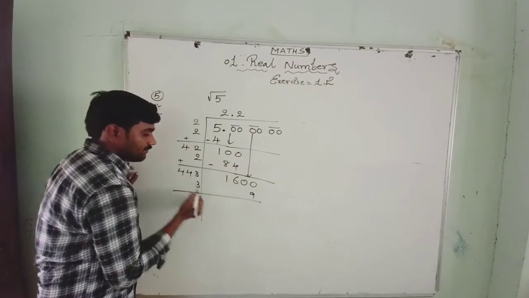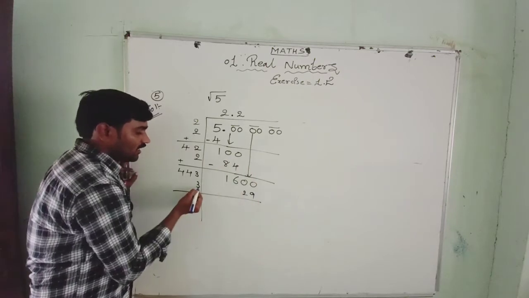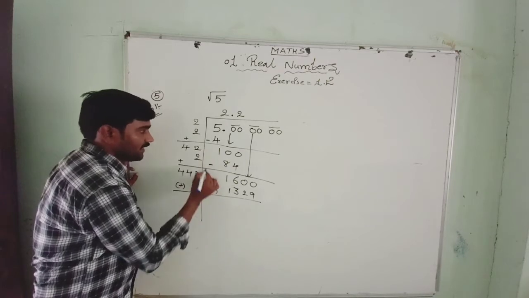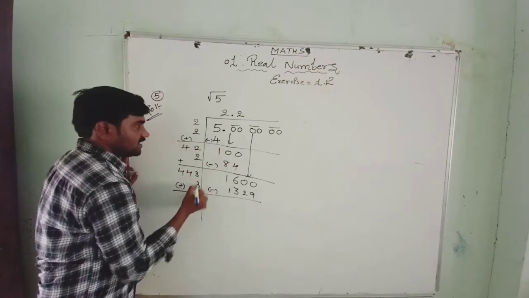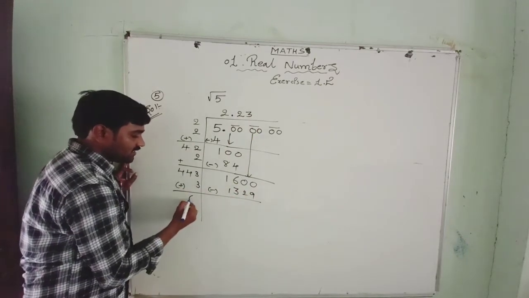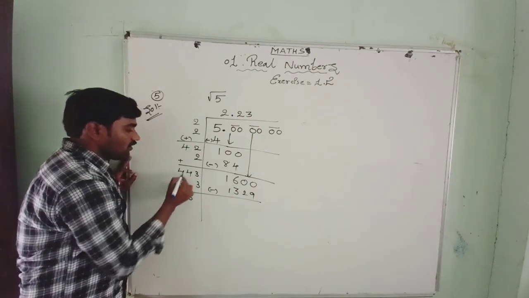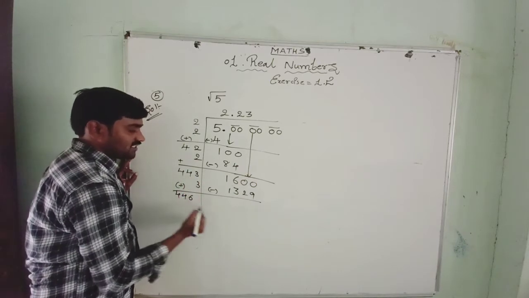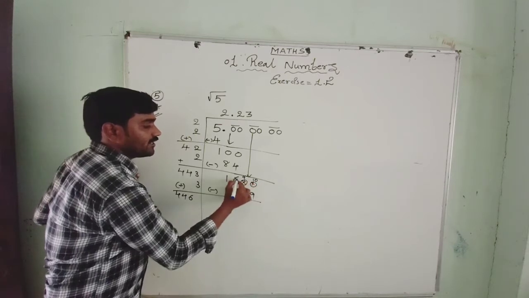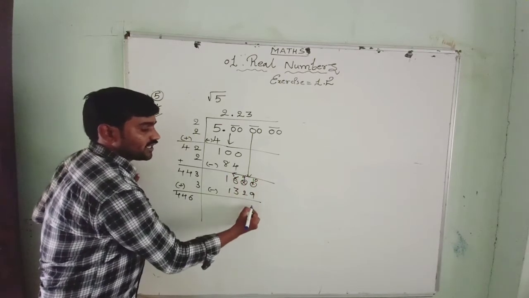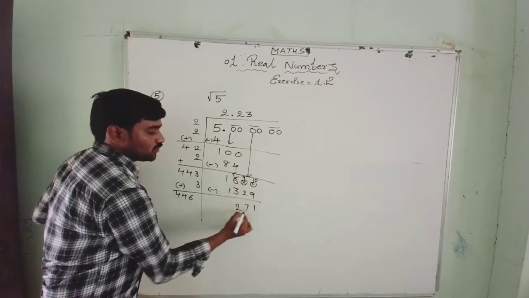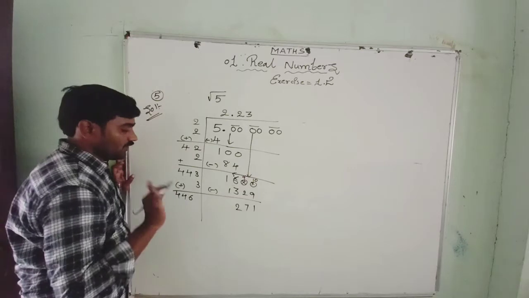3 into 3 is 9, 3 4s are 12, 1 carry, 3 4s are 12 plus 1, 13. Then here plus, here minus, but the same 3 will be shifted to here. Then do the subtraction, here addition: 3 plus 3 is 6, 4 and 4, 443 plus 3, 446. Here it becomes a 9 and this becomes a 10 and it becomes a 5. We have borrowed 1. So 10 minus 9 is 1, 9 minus 2 is 7, 5 minus 3 is 2, 1 minus 1 is 0. That one we need to write.